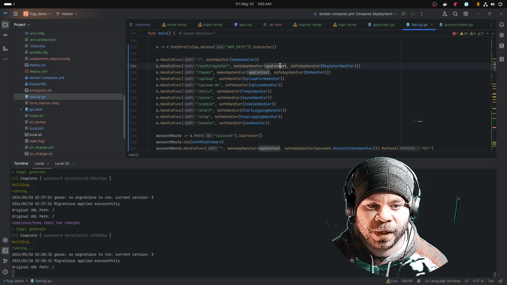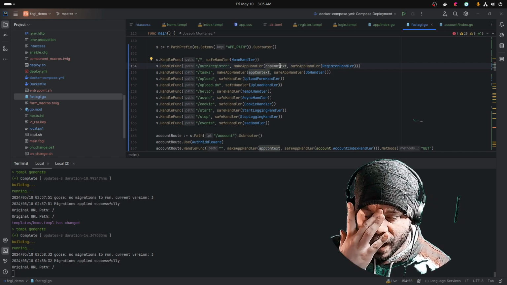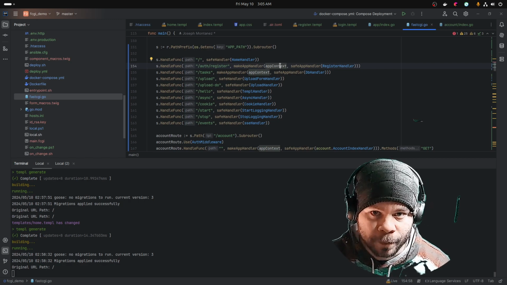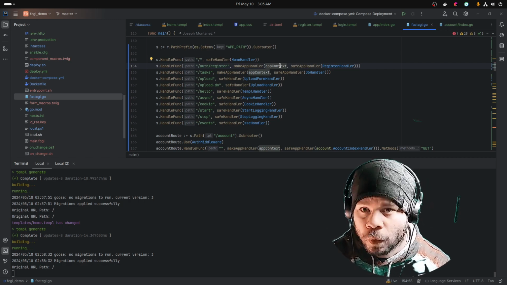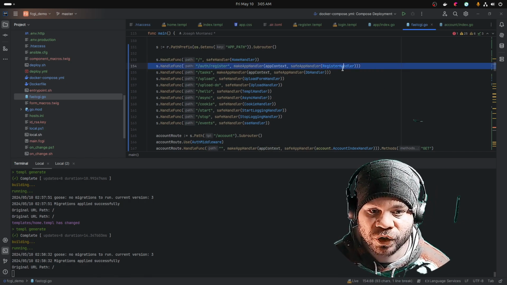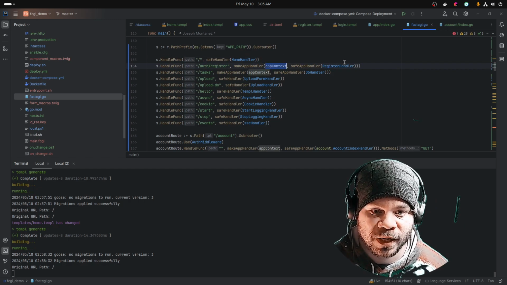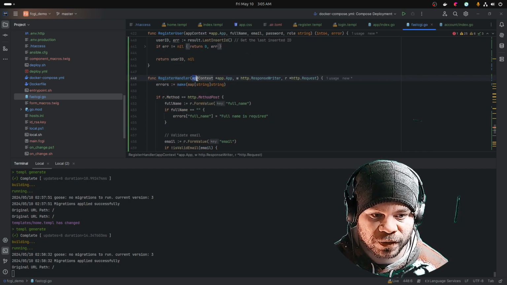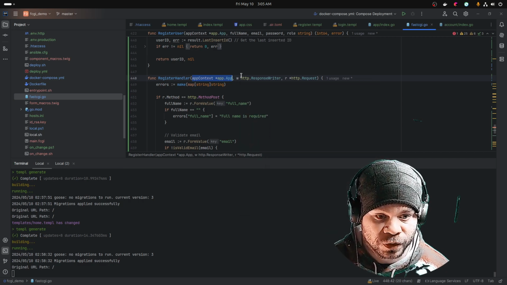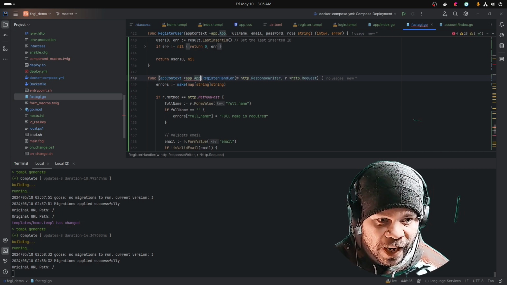App context for me is my database connection that I have available, but it's not globally available. I'm passing it into my function, or I can implement something, like this register handle on top of my app context. If I did do that, what it would look like is, instead of passing it in via a function parameter, I would take this and then add this here.